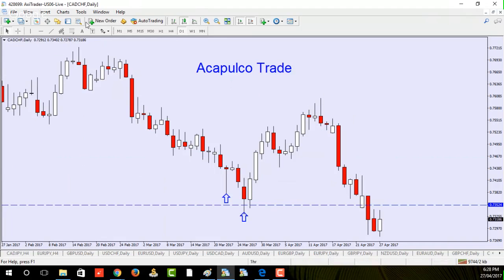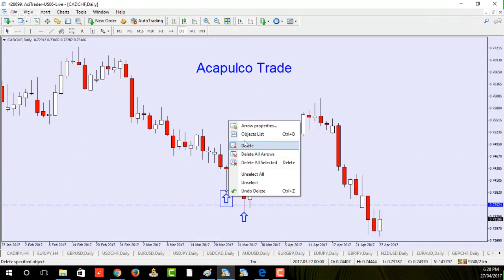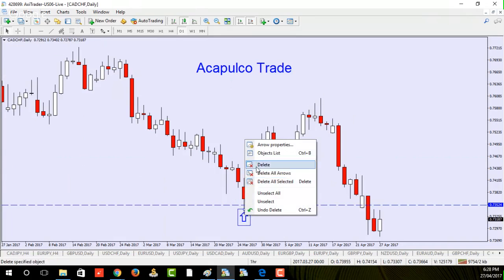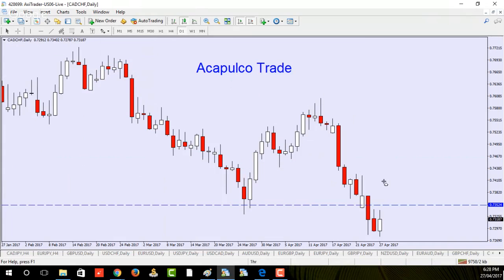So what this Acapulco setup is, it's a 2-candle setup. So it's like the big shadow in that it has 2 candles. So here's candle number 1. This is what we call the cliff candle. So if you know the divers in Acapulco, the cliff is where the diver jumps off and they do these beautiful dives into the ocean. And so the cliff is this big candle right here, and the diver is the little one after it. So all the Acapulco is that you've picked a direction, you know the market's going in one direction.